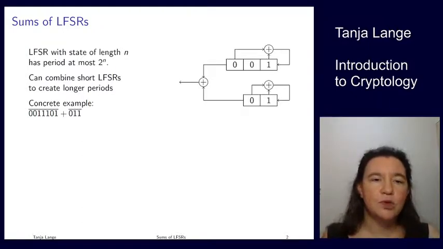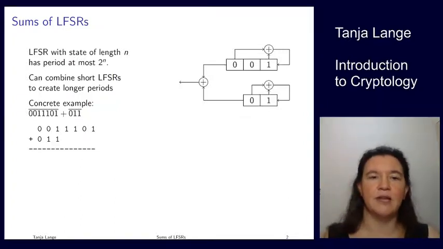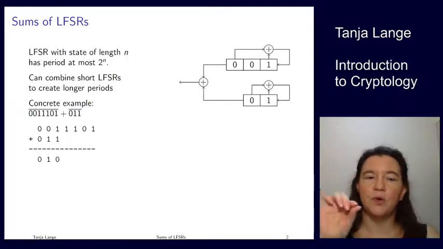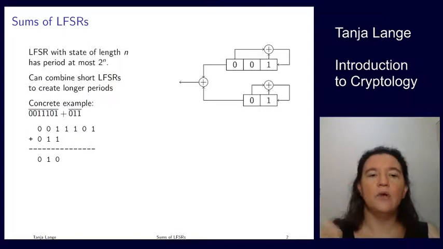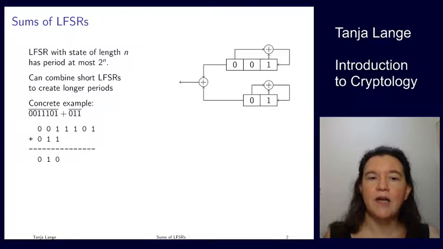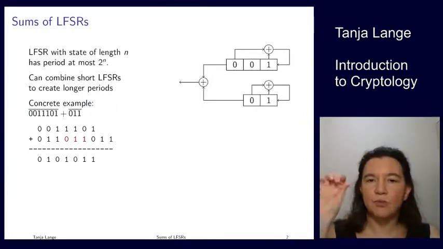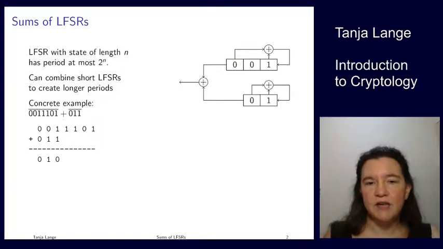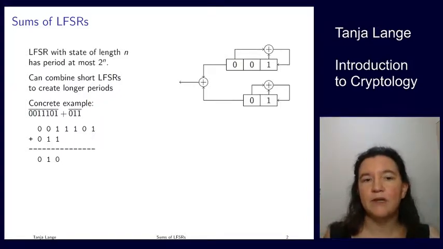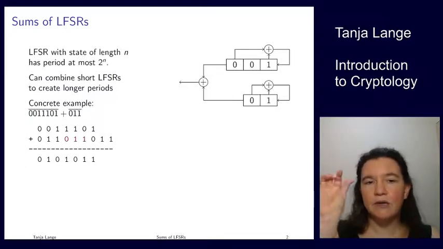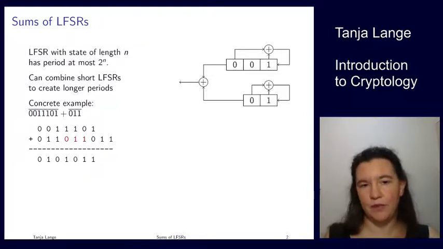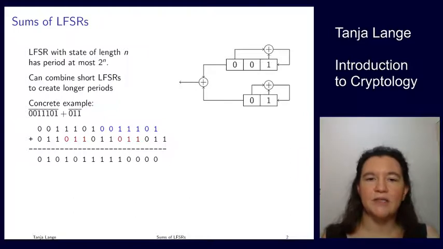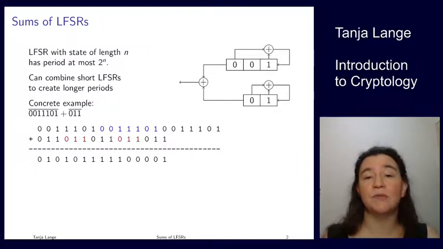So here are the concrete outputs of these two and if I now add them up, it's just bits so I can add them: 0 plus 0 gives 0, 0 plus 1 is 1, and 1, 1 is 0. But then if I continue then I will add a second repetition of this period length 3. I'm adding full periods here because that makes it easy to see the alignments, but of course the output is one bit at a time. So now I added two full periods from the starting state of the second LFSR because I had four spaces where I was missing something. So I'm adding six positions, summing things up. I'm color coding, each second period will be dark red in the bottom and blue on the top.